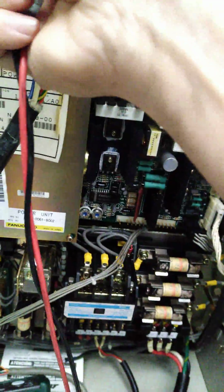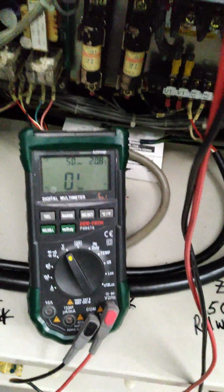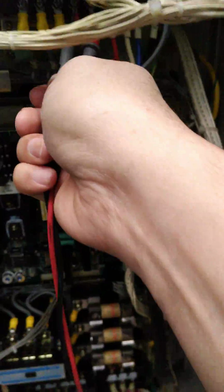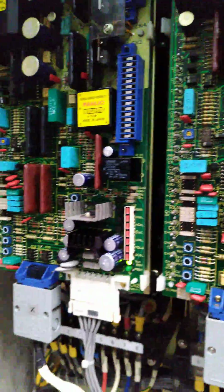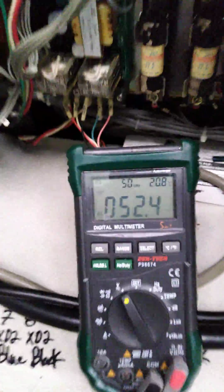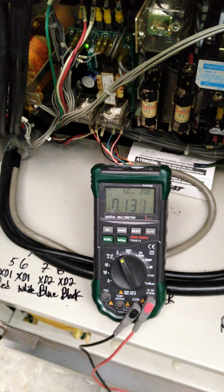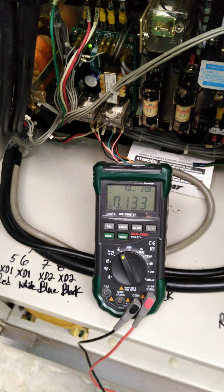On X, Y, and Z, and they're all green. So that's not the problem. We'll get to the bottom of it here sooner or later.